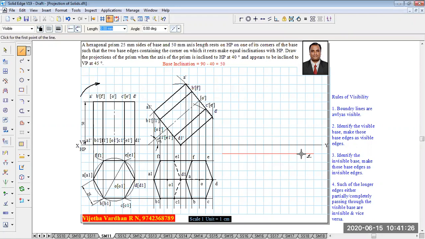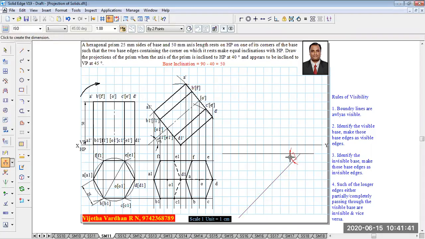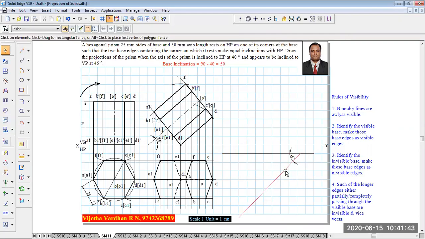Now, keep a point anywhere on the line over here. After keeping a point, you are supposed to measure the respective line. That is, the 45 degree line has to be drawn like this. Now, this inclination is supposed to be 45 degrees. After drawing the 45 degree line, what we are supposed to do is take a pencil and locate a point anywhere on this 45 degree line that we have drawn here.